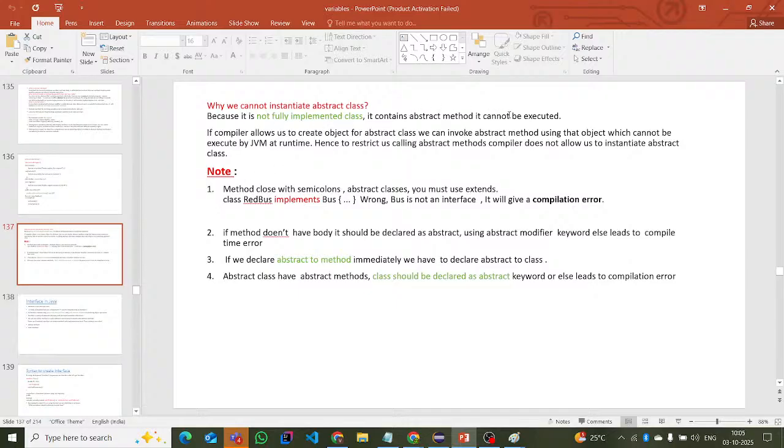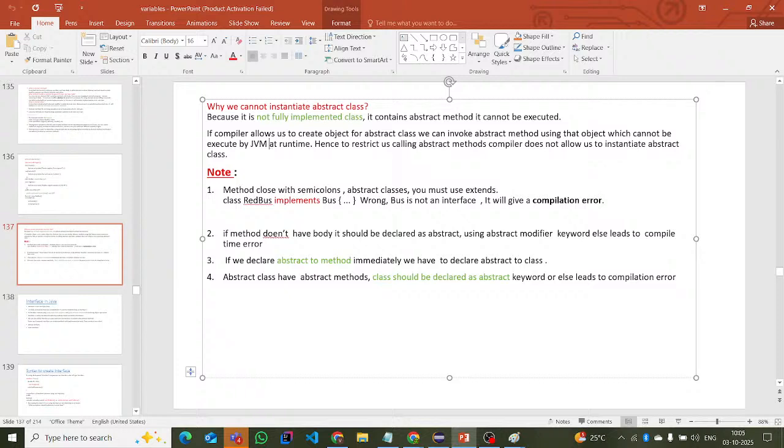It contains an abstract method, which cannot execute. If the compiler allowed us to create the object, we could invoke that abstract method using it, which cannot be executed by the JVM at runtime. Hence, to restrict calling abstract methods, the compiler does not allow us to instantiate the abstract class.